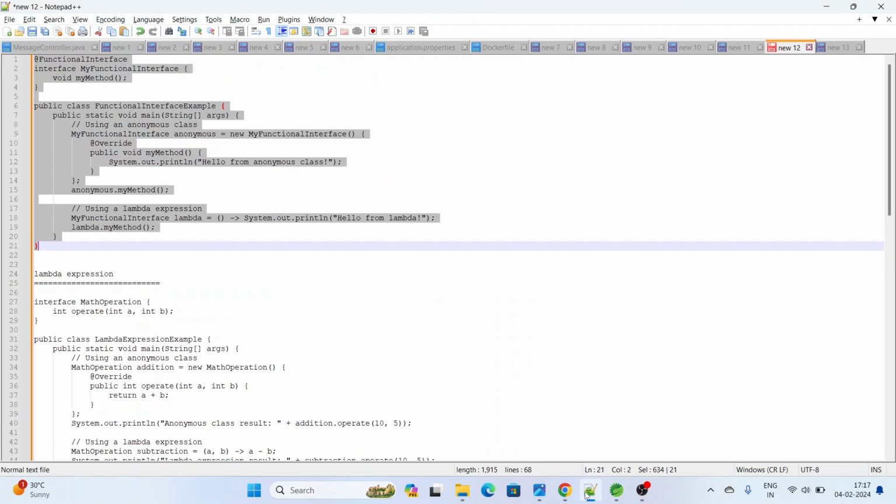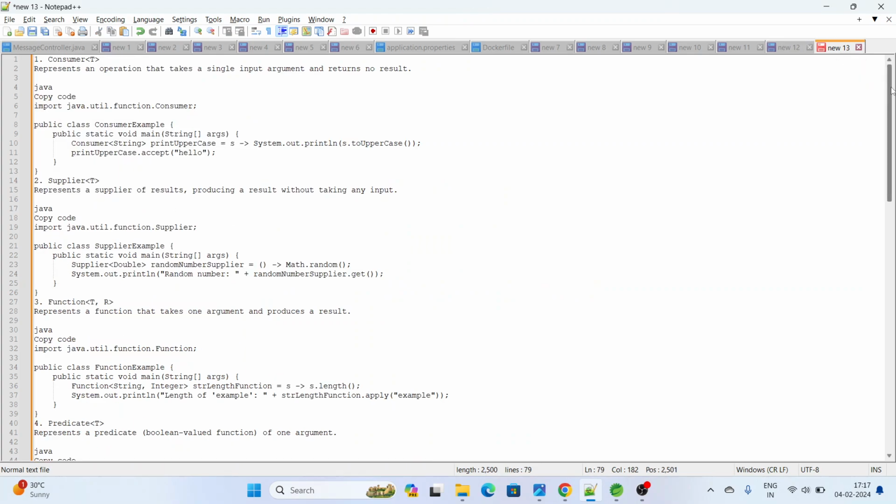There are built-in functional interfaces. I will show you which built-in functional interfaces we use to provide an implementation using a lambda expression. The first one is Consumer. Let me copy the code.